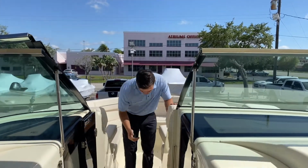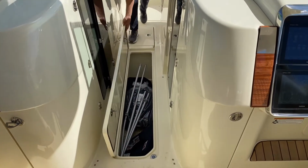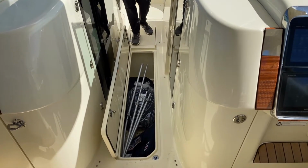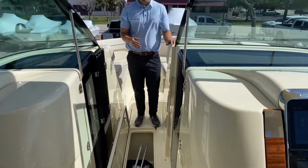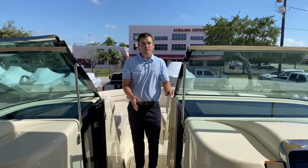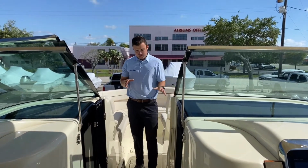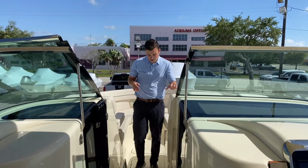Below me, you're going to notice that you have very nice storage cavity right here. It's great for storing your boat covers, your engine covers, water sports, your coolers, if you want to throw a pair of skis, wakeboard down in here, any of your inflatable floats that you're using out on the sandbar. It's really just a large storage place that you can really throw anything in.